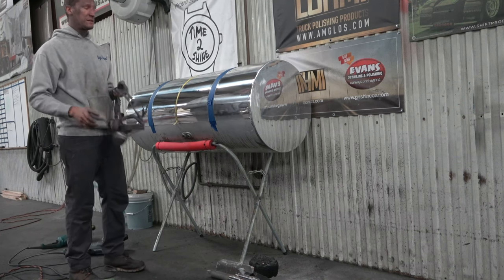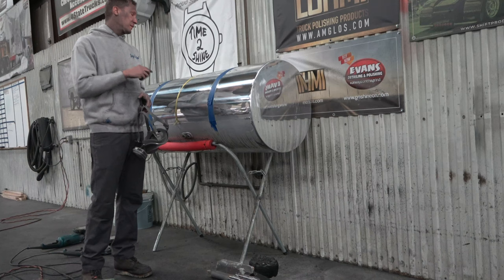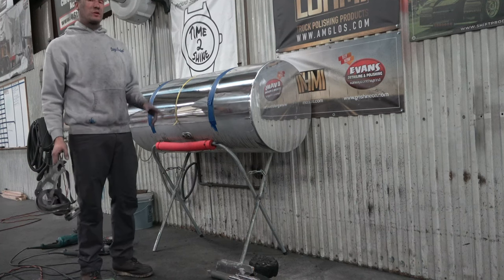I'll just do one right after the other and save you guys the headache. Always rake out your color buff. Get that edge nice and soft. So I'm gonna rake in between this one, and I won't have to do it twice because it's still gonna be nice and soft. I'm not gonna over rouge it. But these ones, I'm gonna rake them out really good before I use them.